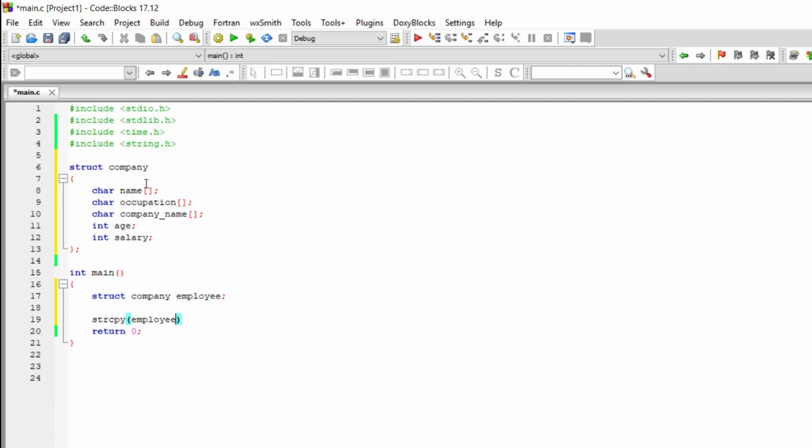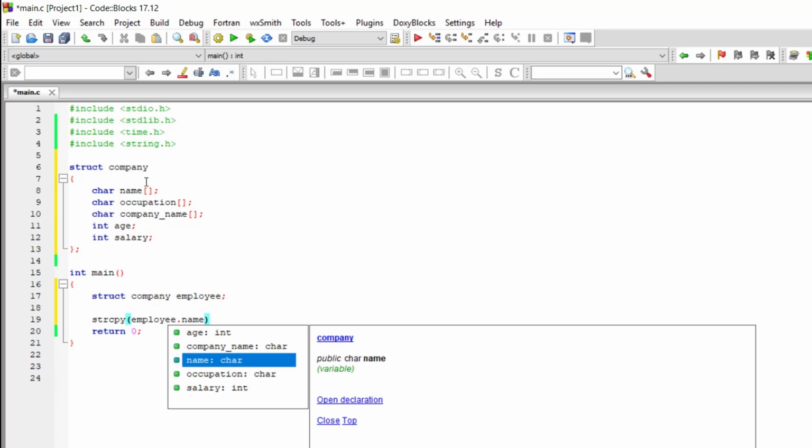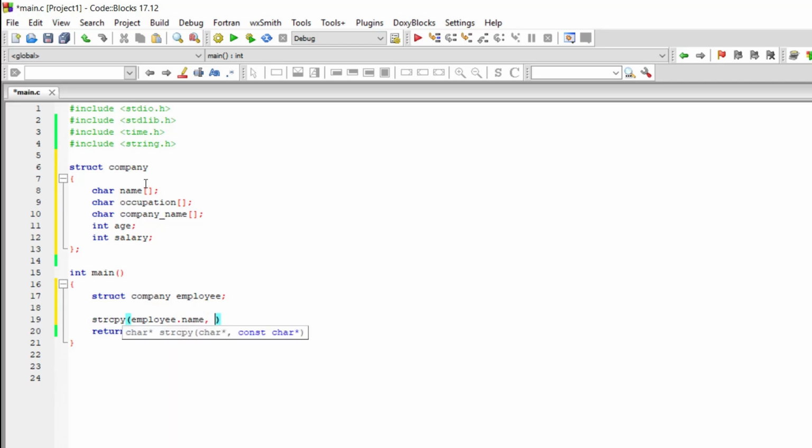So employee dot name. So struct always goes with dot, structures goes with dot, and the employee name is going to be in a string form, and let's say the name is Peter, and place semicolon at the end.